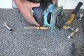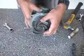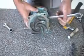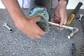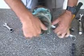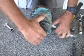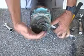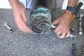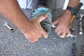Most people don't, and 99% of the time you'll never have a problem, but every now and then there is one. Okay, back, we're going to hold the shaft with a 7/8 wrench. You're going to want to be especially careful when you're playing with these bronze impellers that are open. This one isn't sharp, but as these things get worn, they can get very sharp. You may want to use a rag when you tighten this up. This one here I'm not worried about because it's not sharp, but be very careful. These edges can get very sharp and cut you.